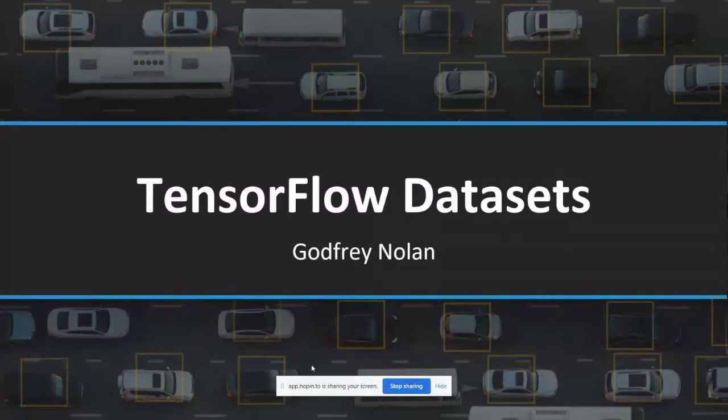All right. My name is Godfrey Nolan. What I'm going to talk about today is TensorFlow Datasets. I work for a company called RIIS, which is based in Troy, Michigan, which is where I am at the moment. And why do I have an interest in TensorFlow?